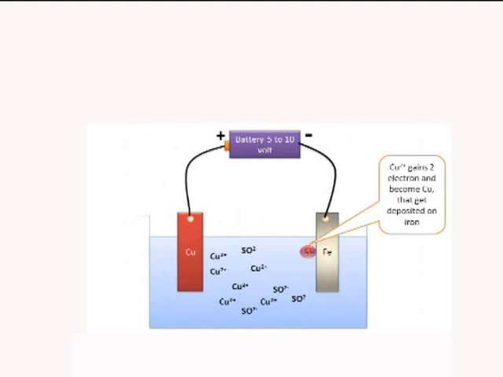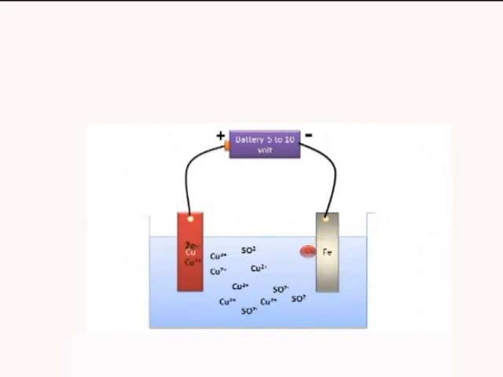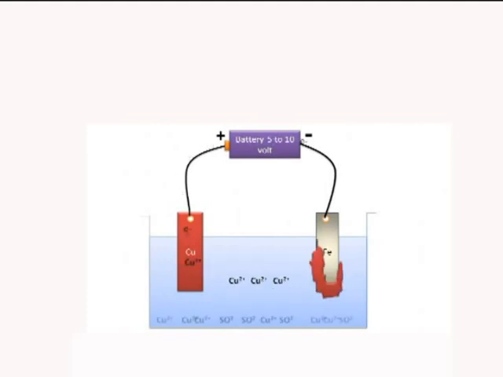The electrons will flow through the conductor to the cathode. Meanwhile, the copper ions move into the solution. Now, to balance that, another copper ion in the solution will move to the cathode and take up these electrons to form metal. Now, this forms a coat on the iron surface and the process continues.